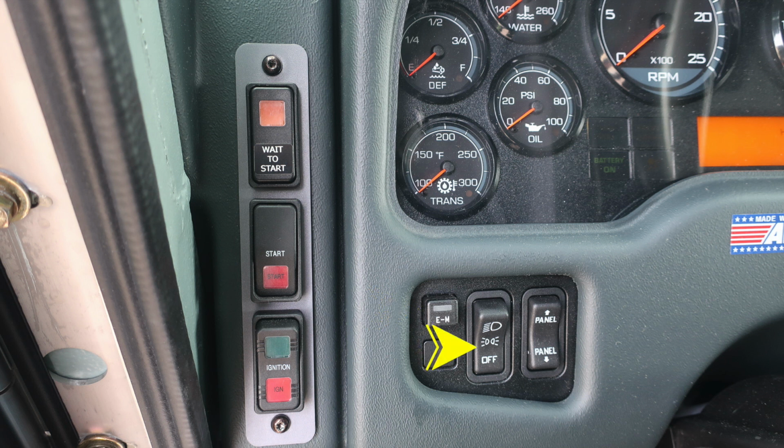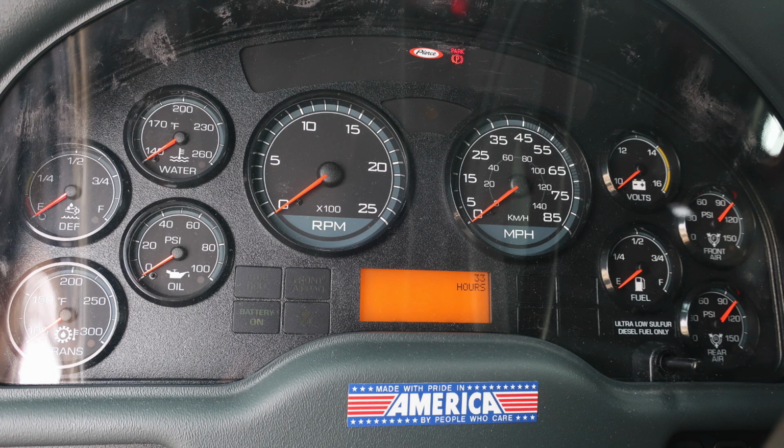To the right, you'll find your headlight switch, and then further to the right, you'll find a panel switch. This is a rocker switch allowing you to brighten or dim panel lights within the driver's view. Starting on the left, you have your transmission oil, DEF level and water temperature. On the right-hand side, you'll find your volts, fuel, front air, and rear air.